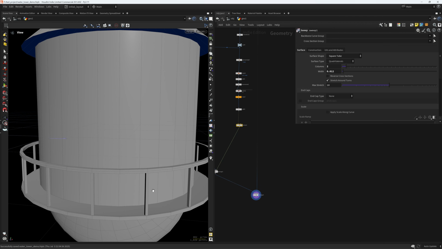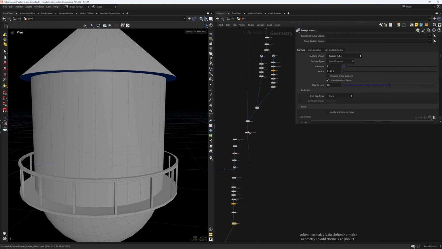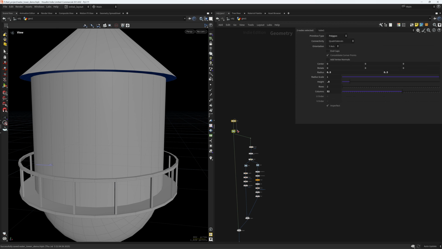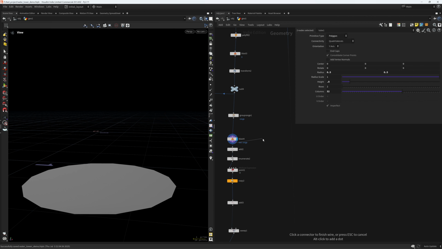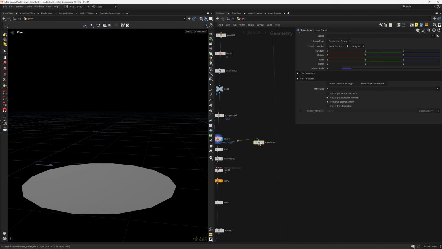So now we want to create some cross geometry in here, and without over complicating too much, we can use again the sweep node. So let's actually do that. Let me just organize it in here, and let's take this geometry from here, and I'm going to transform it. And what am I going to do?